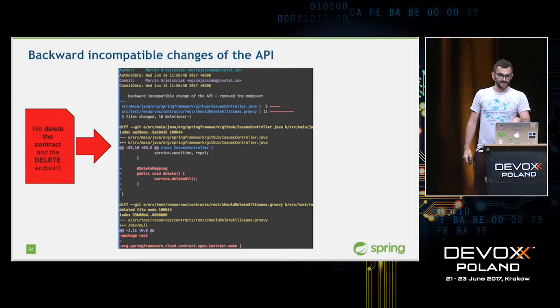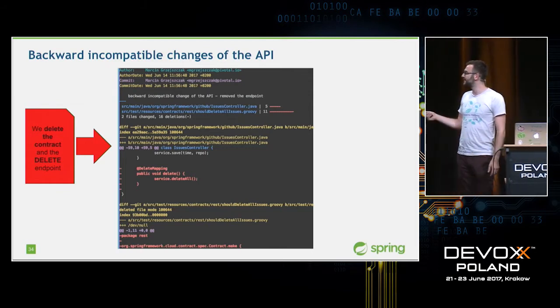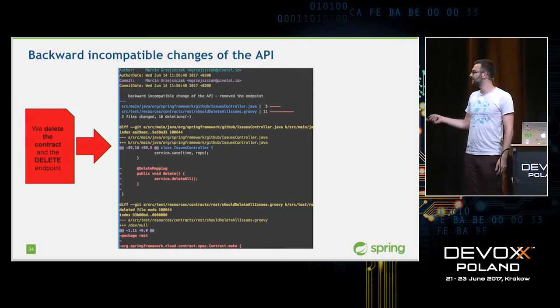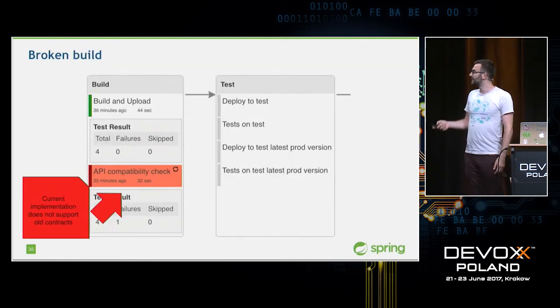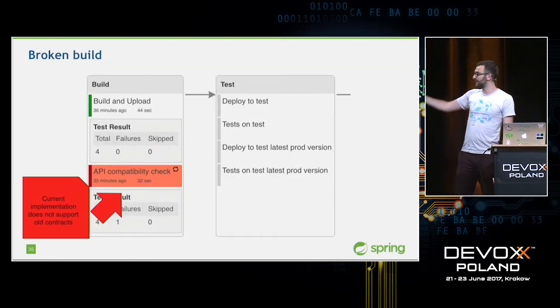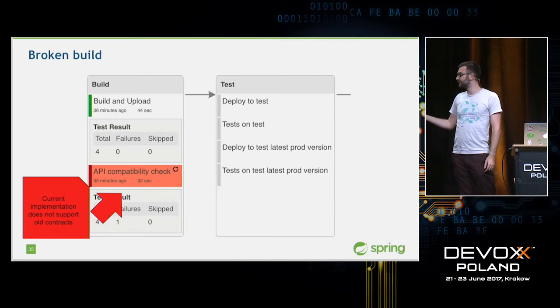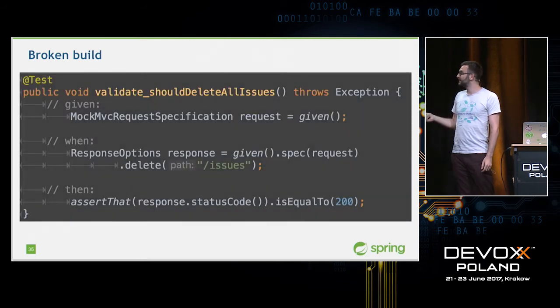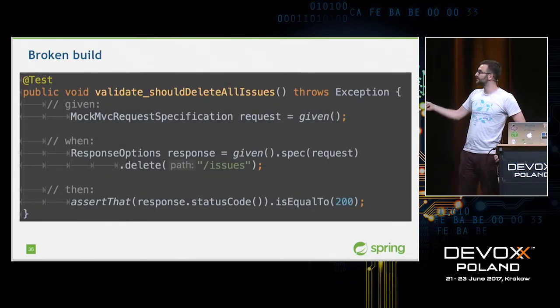So it looks like this. This is the patch where I deleted the mapping and I deleted the contract. When I go through the deployment pipeline, I get the failure over here. And that's because this test got generated, which says, I'm going to send you a request to the delete endpoint /issues, and I expect 200.